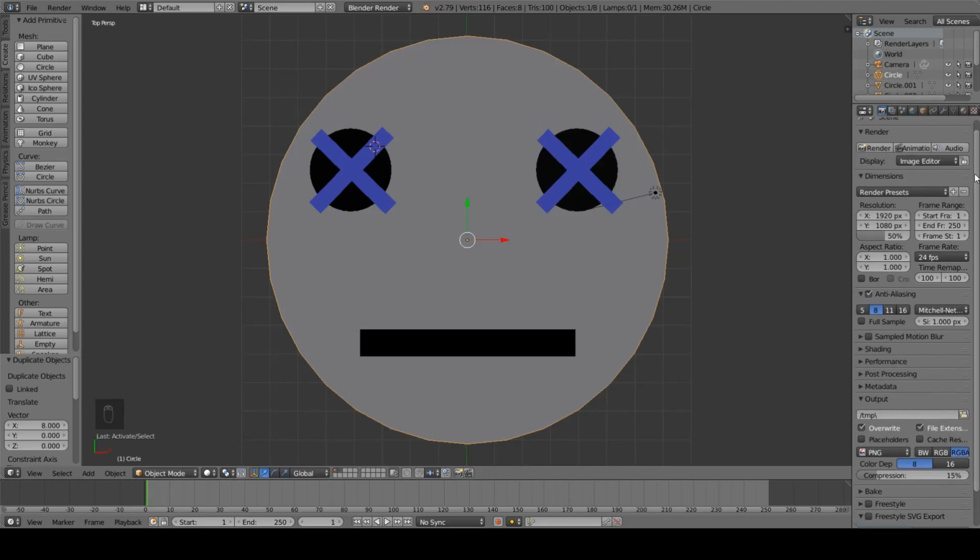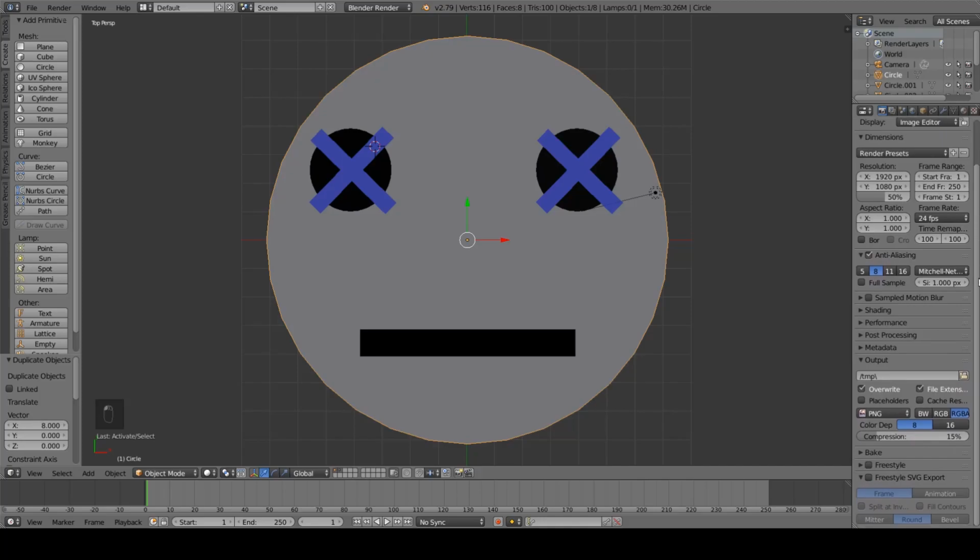So it has a number of drop downs for different settings that you can do on an animation or an individual image, like the rendering presets for different types of video, setting the resolution by hand, which frames you want to render, and a bunch of other settings. The ones that are important to us right now are the output. This specifies where the generated files are going to go.